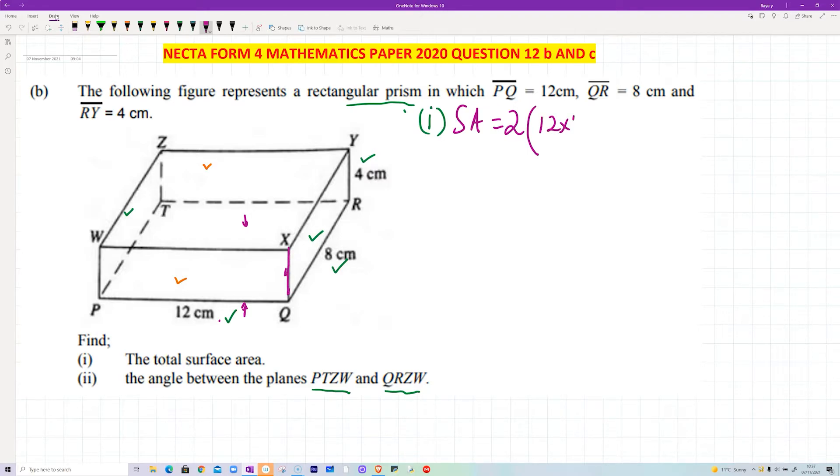12 times 4 plus, and then I can take the side which is going to be 8 times 4, and now I'm going to add the top and bottom. So the area for that one is going to be 8 centimeters times 12 centimeters. If you add all this up, that's going to be equal to 352 centimeters squared.